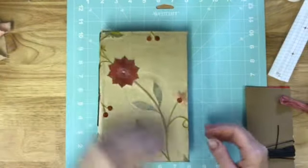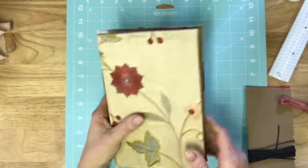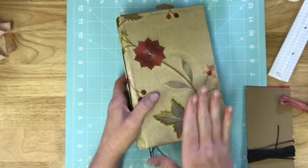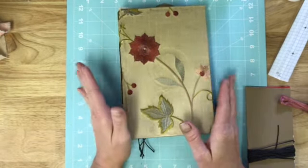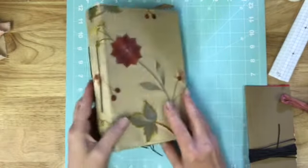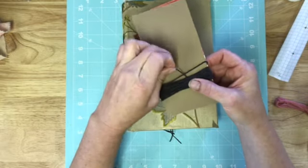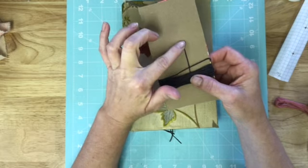Okay, so I have all that bound in, and I have had lately some questions about what I use for binding. And I'm going to tell you that I use several things to bind, and I'll tell you why I use them, and then maybe that will help you decide on what kind of bindings you like to use. Okay, so what I used for this one is hemp string, and it is not wax coated per se, but it does have a little wax in it, if that makes sense.